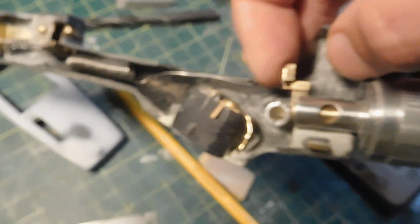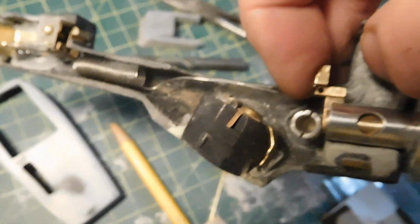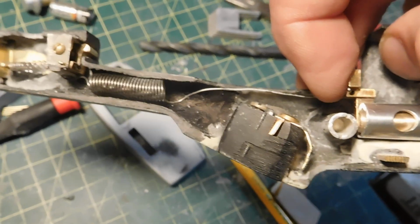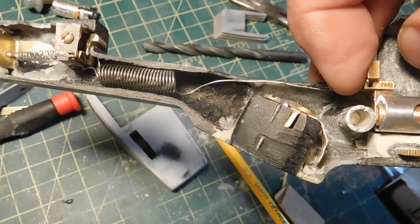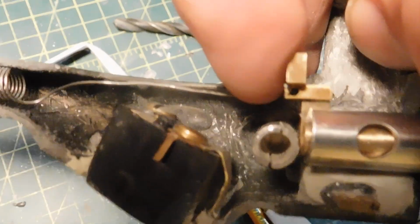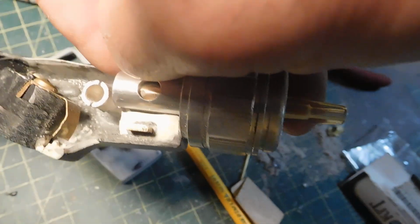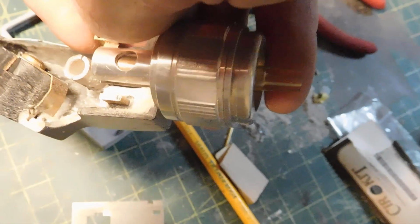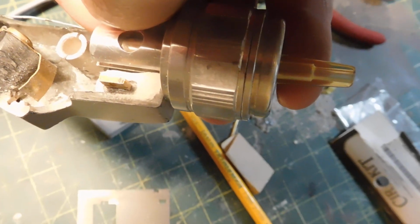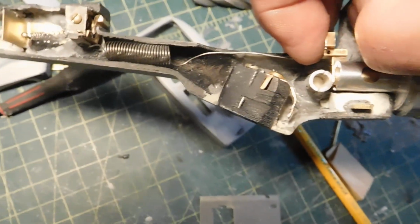So right now, I'm holding on to the U-yoke because I haven't soldered that into place yet. Anyway, I just wanted to nudge it forward to give you an idea how it works. When the P1 is inserted into its cradle, it will make contact with the U-yoke right here where I'm holding my finger, and then it will push it forward like that. And of course the emitter will come out. I'm sorry, I'm holding it together here. Okay, so you'll see the emitter come out and then it retracts when the phaser is taken out. So there you go.